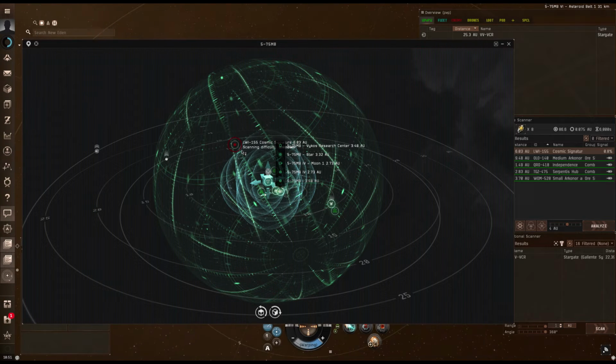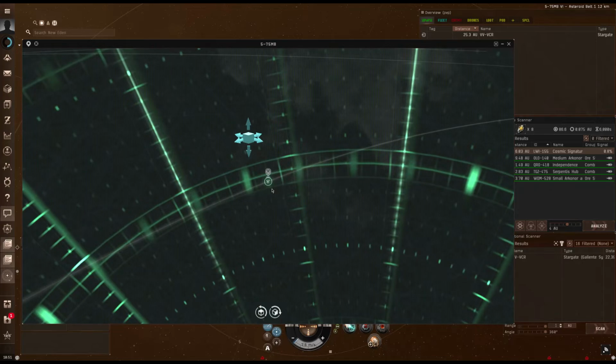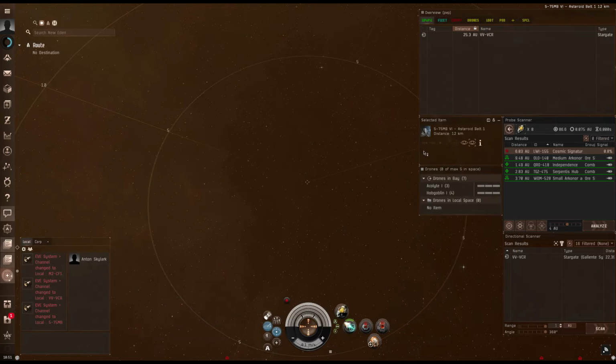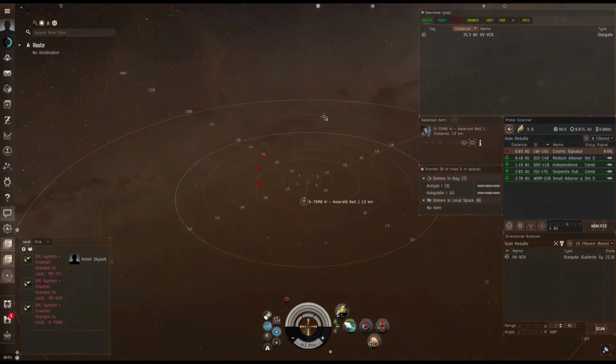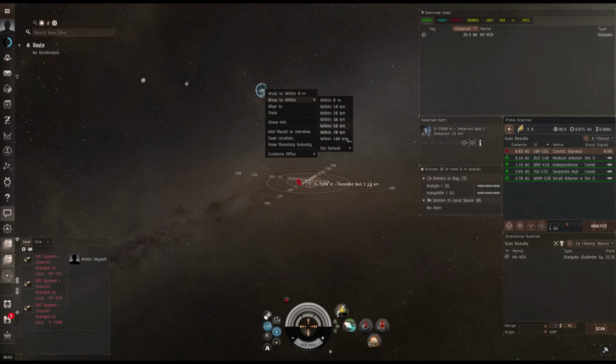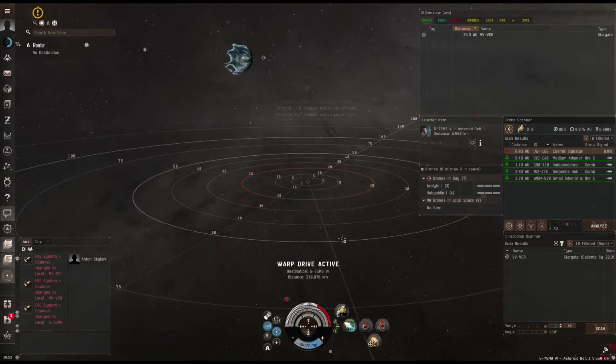But it is not as close as I thought. So it's literally just outside of 4 AU, it gives it 6.3. So that's probably why. We're gonna have to go somewhere safe because these rats will start to shoot me in a sec. So let's just warp there for a sec. Oh, here they go. It's okay, we'll be gone. Right.